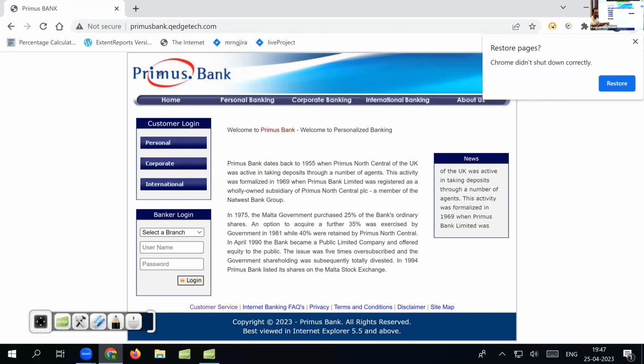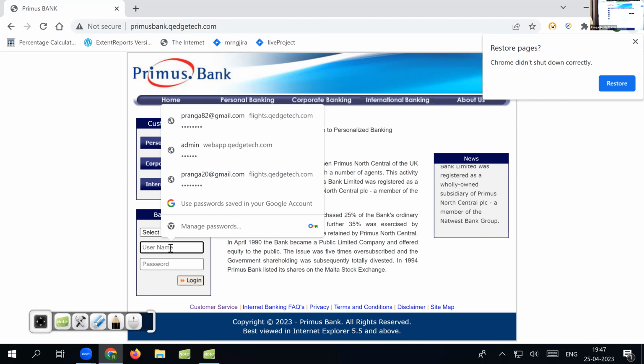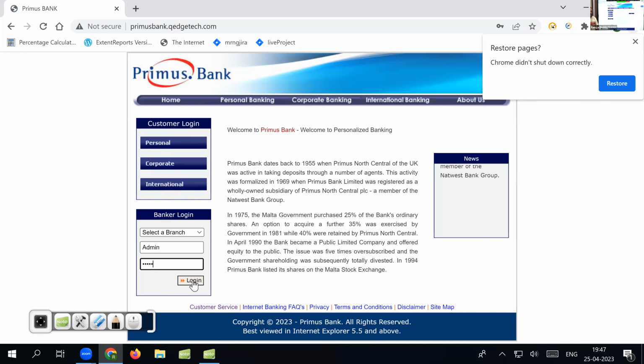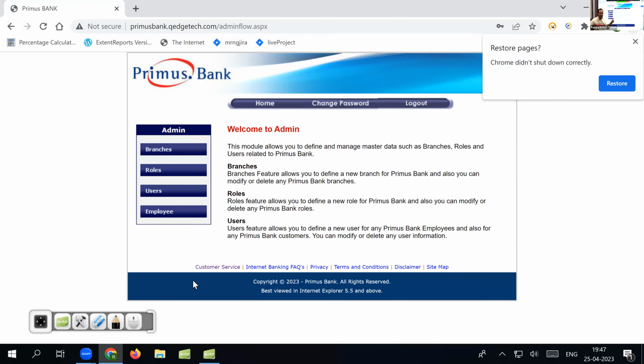By giving some inputs. Test data means inputs. We need to provide some data here. When I'm providing some data here and I click on login, what will happen internally? One program will be executing. Will you see that program executing here? None of our business. It is running internally.